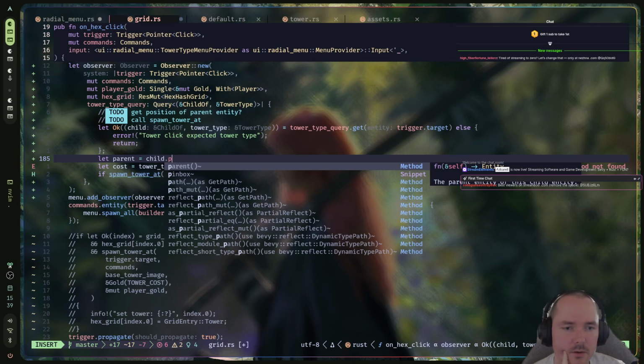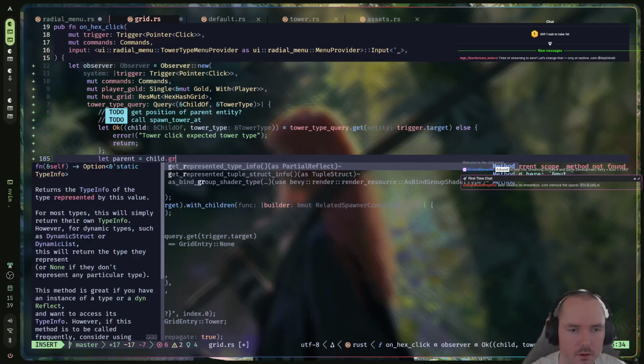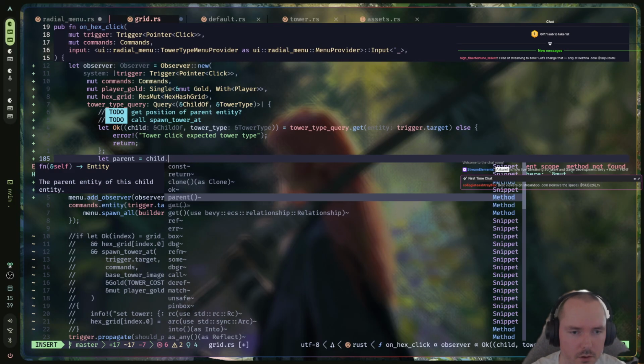But that's not enough. I want the grandparent. And I don't think there is something like a grandparent. How would I do that? Or ideally, I would like to have some kind of function that returns me the parent with a specific component. That would be pretty nice. Is there something like that? Let's check.